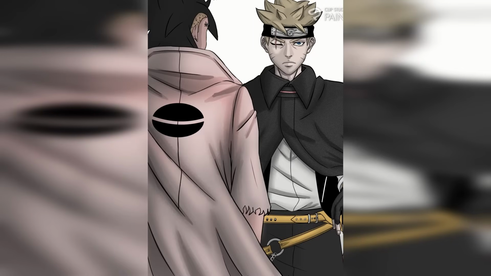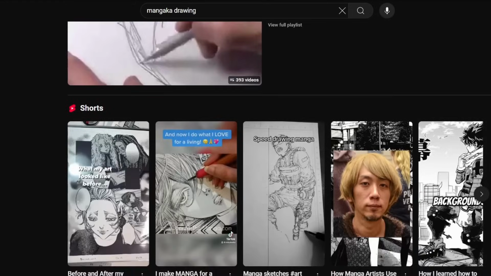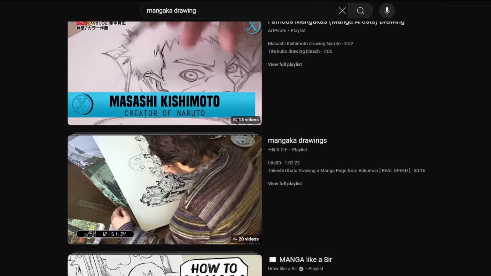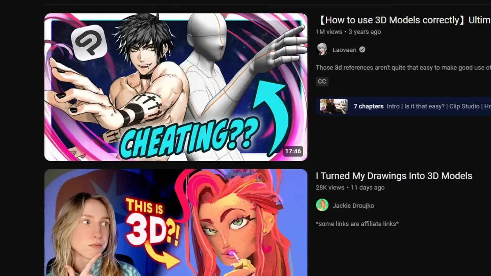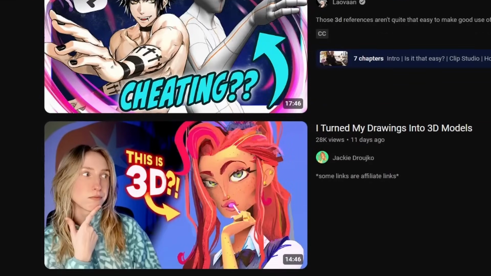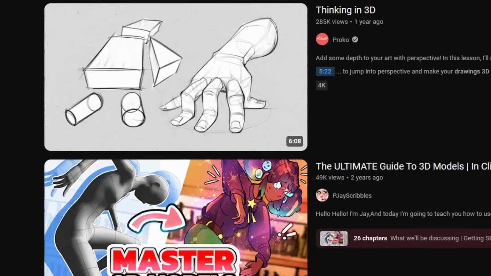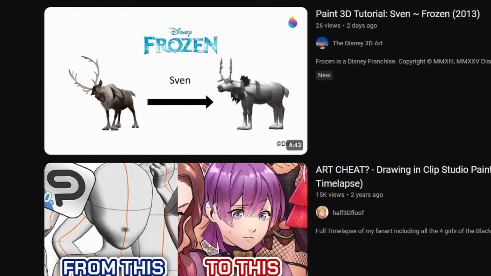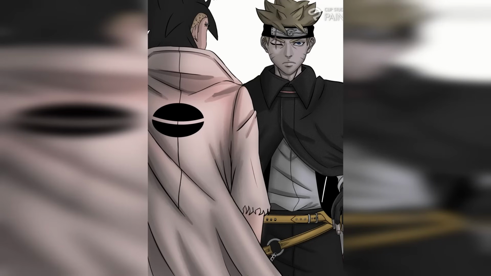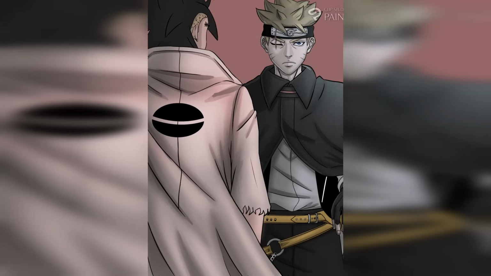But all it takes is one Google search or looking something up on YouTube, and you'll find the many ways of people. Even if you look at other artist YouTubers, some art YouTubers use 3D. So some of your favorite artist YouTubers even right now use 3D. And all of them have been in the industry, and you can see their story, and they will even tell you, yeah, people do this.